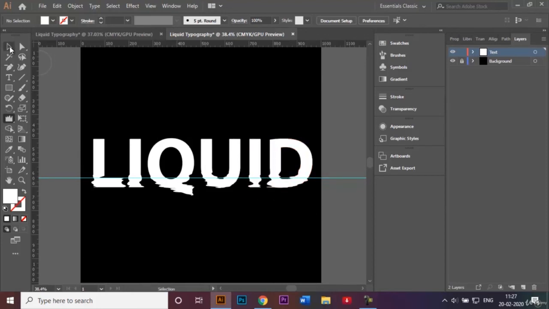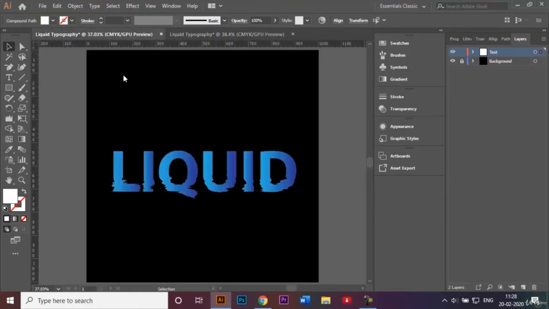Once that's done, in this text panel right here, if we go to this drop down box, we'll see the first one, which says guide. So we'll go ahead and unhide this so that we get rid of the ruler temporarily. And I'll go ahead, select my text like this, and I'm going to change the color as well. I'm going to add a gradient like this.